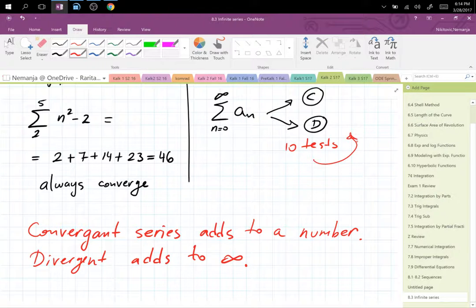Moving on, the way we learn these tests, we're going to cover 4 sections, and we will learn multiple tests in each one. Now, the same way like integration, you look at the problem and you say, okay, this is integration by parts, this is integration by partial fraction decomposition, or so on. You will have to know these 10 tests, and then you will recognize whether it's the integral test or ratio test or root test or comparison and so on. So we're going to have 10 different tests.